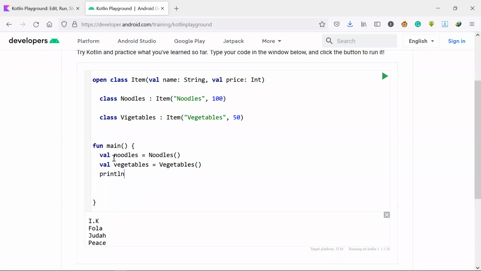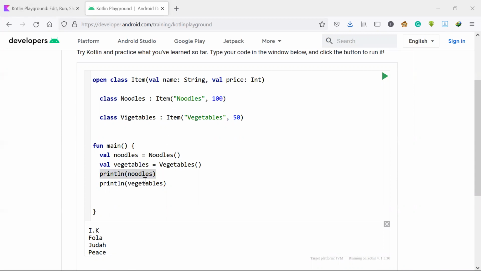I want to do something very funny. I want to print noodles. At this point, I want to ask a question. Whoever has an answer should speak up. What do you think will be the result of this print statement? Who can tell me? What do you think will be the result when I run this print statement?